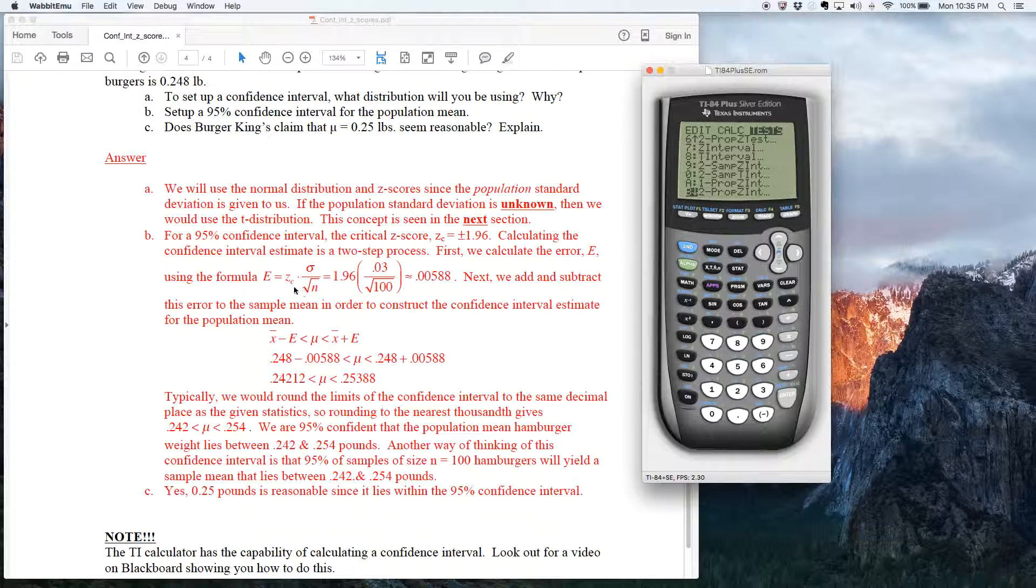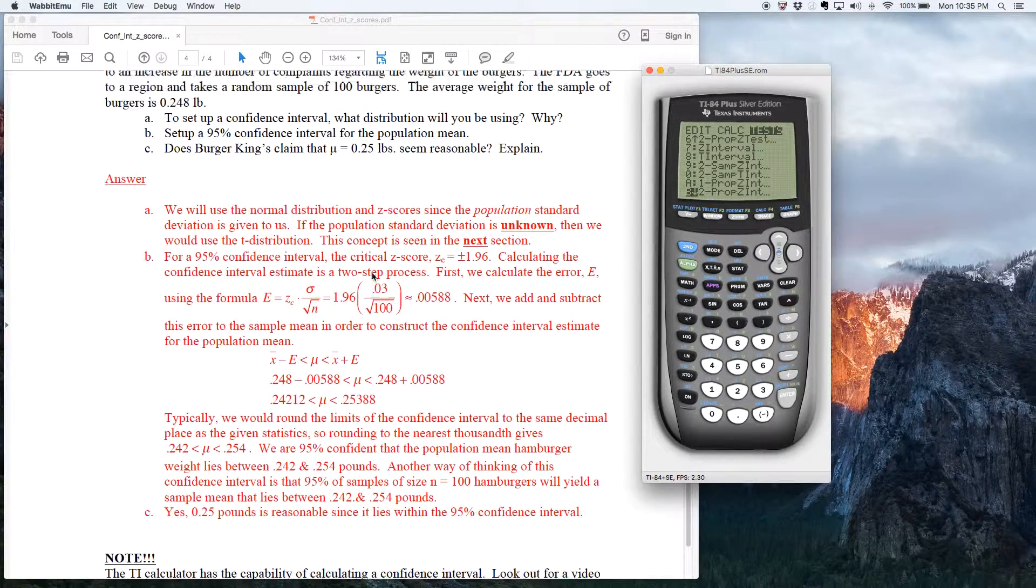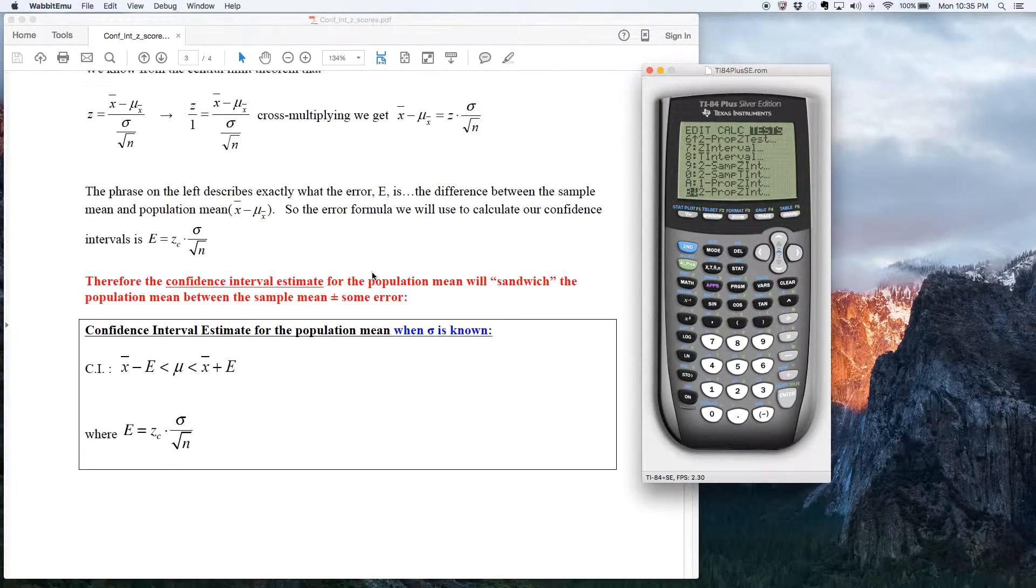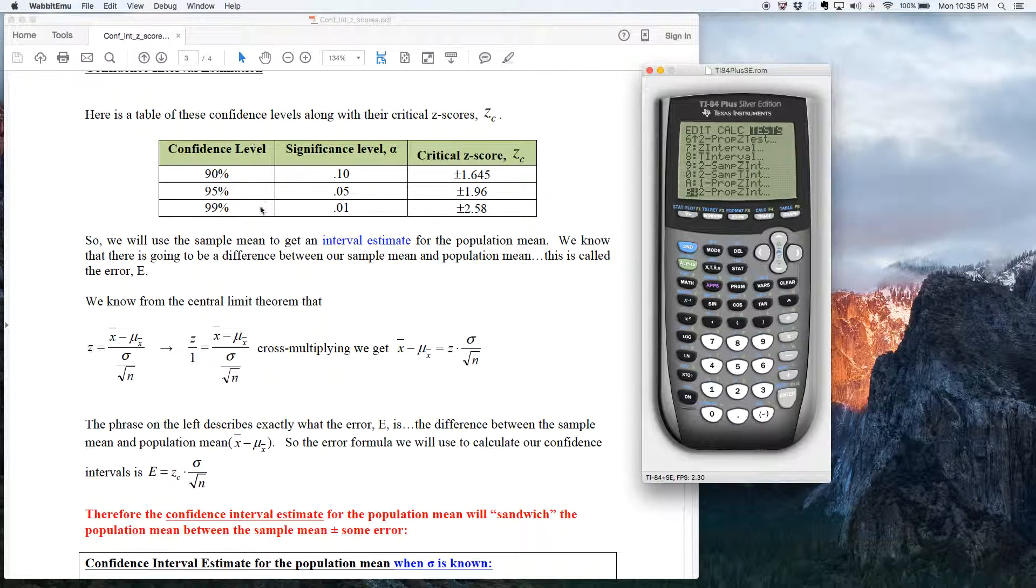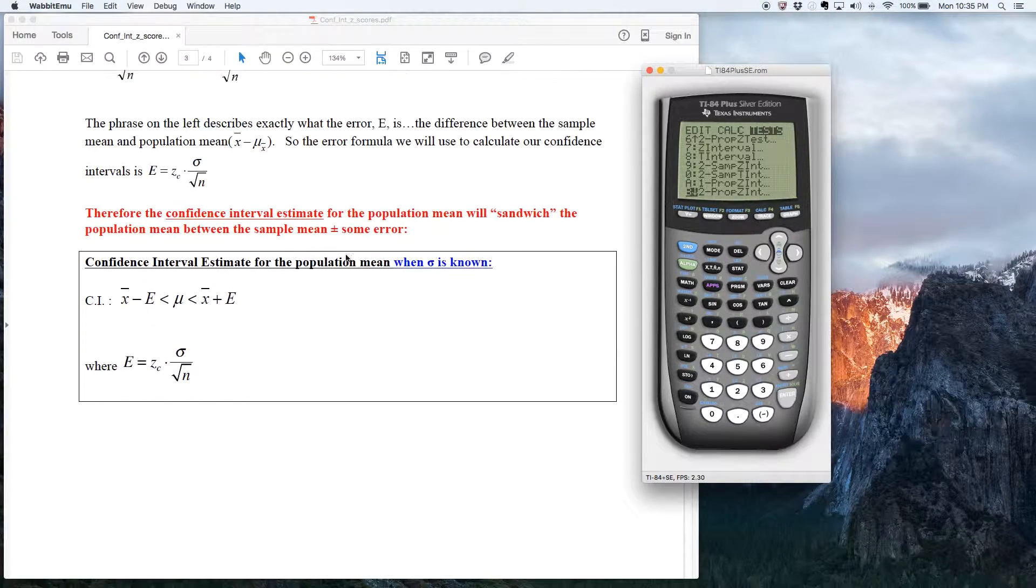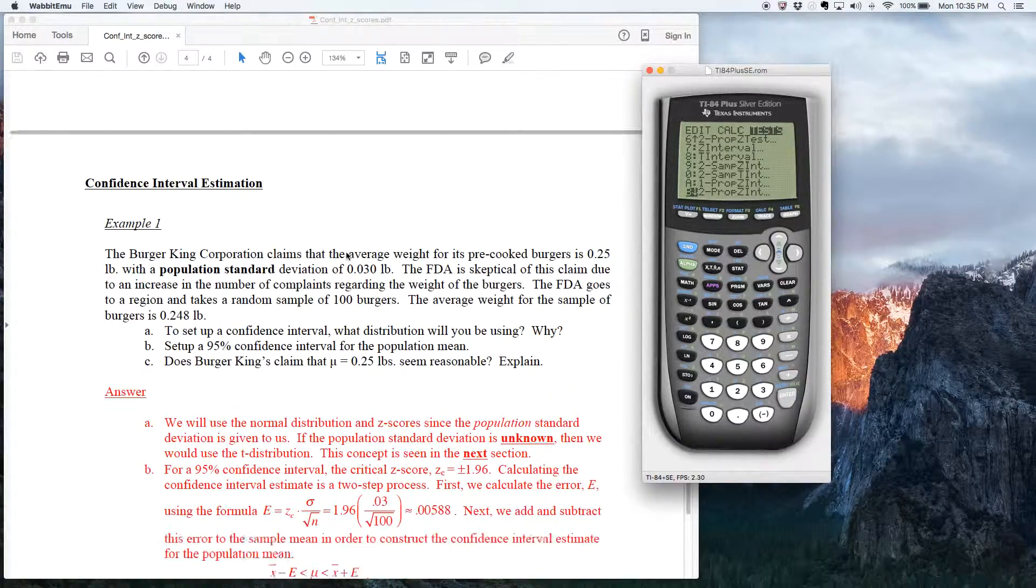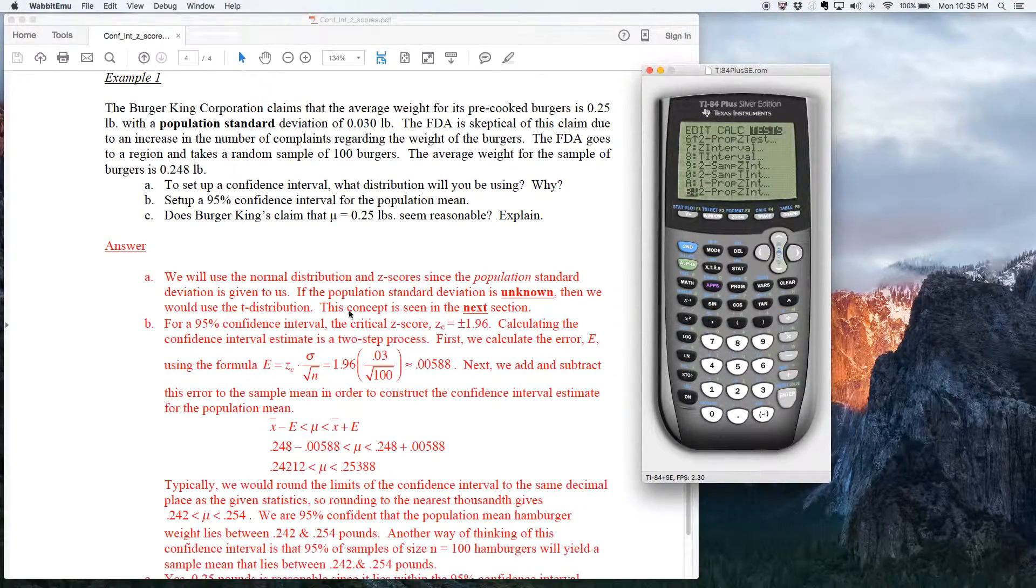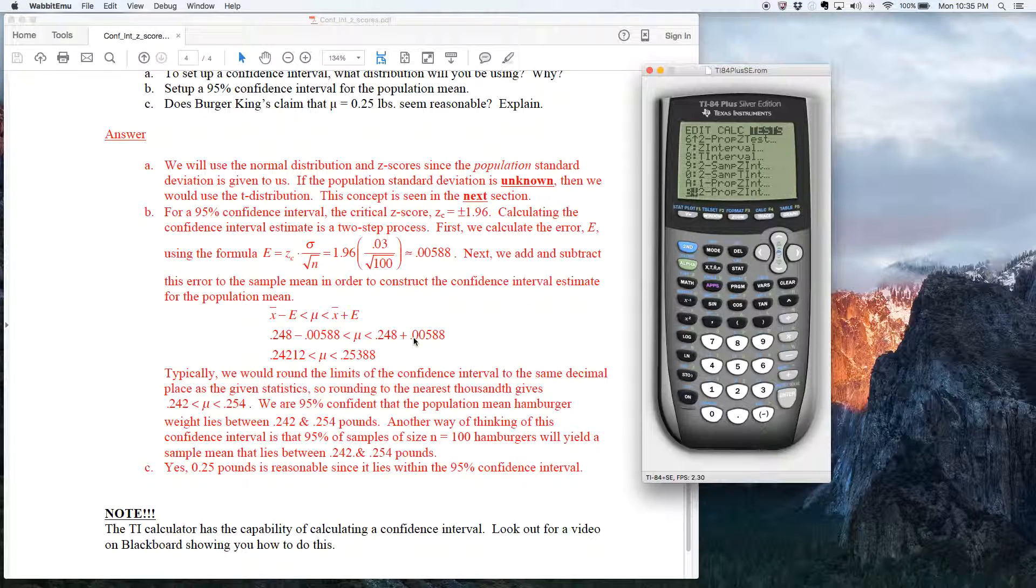That's this methodology here. In other words, where this is a critical z score in the error formula times sigma over radical n. That critical z score, remember, comes from that z score table, which is above. So if you go up here, put a copy of this. I believe I put a copy of this table in Blackboard as well. I think I just called it critical z score table or something like that. So if I go back here, the confidence interval is done for us. I already calculated it for you by hand. This is the hand method for doing it.